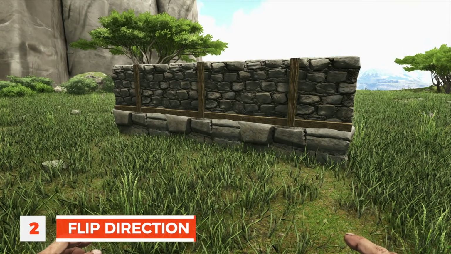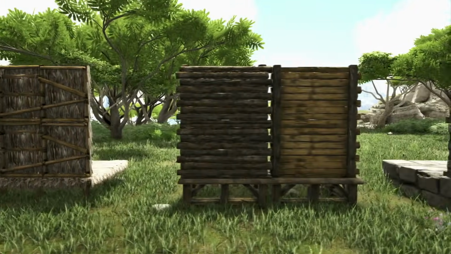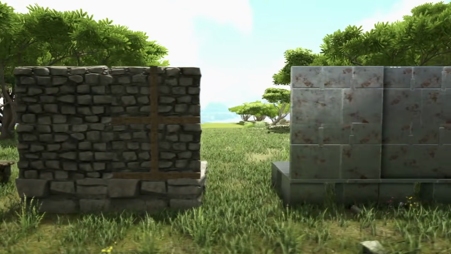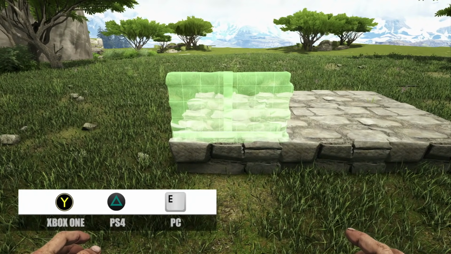Number 2. How to flip the direction of a structure. Flipping walls and other structures can make a massive difference to how a build looks and feels. You can see here a few examples of what the walls look like when they're flipped in different materials. Simply select your wall and press the control below to flip it.